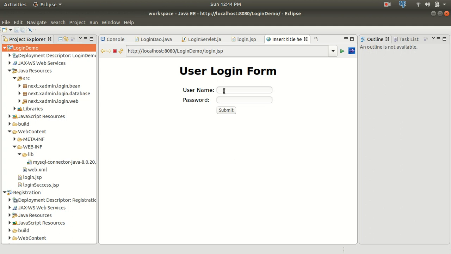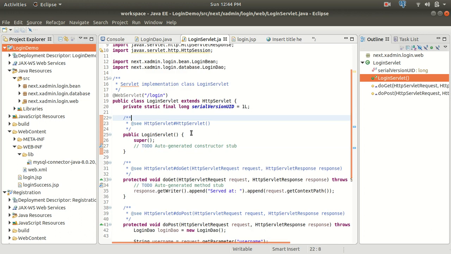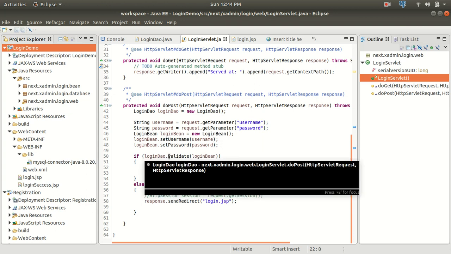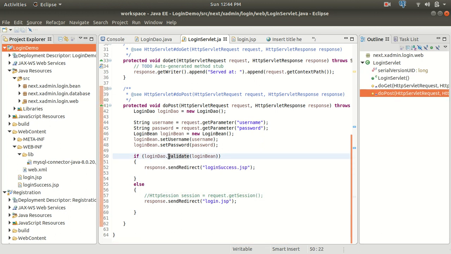Okay, so in this lecture we have seen how to do a login page by using Servlet, JSP and JDBC code. We have written the login servlet, and inside the login servlet we have done the doPost method. Inside the doPost method we are taking the username and the password which we entered in the JSP page, and then we are calling the validate method inside our DAO class.